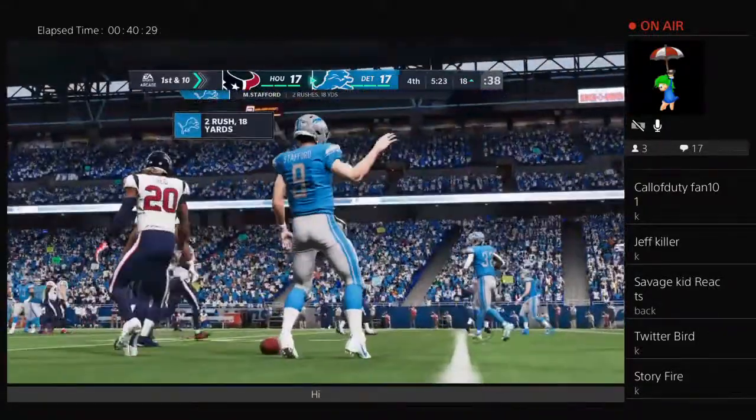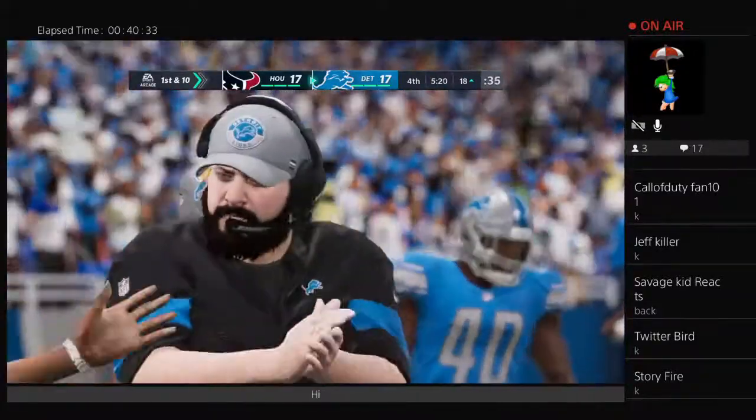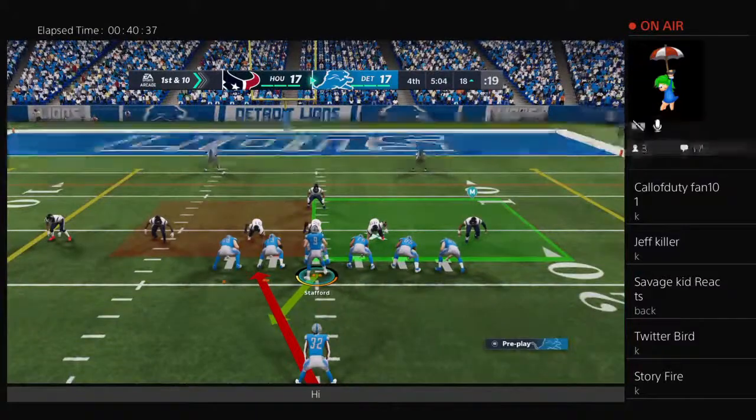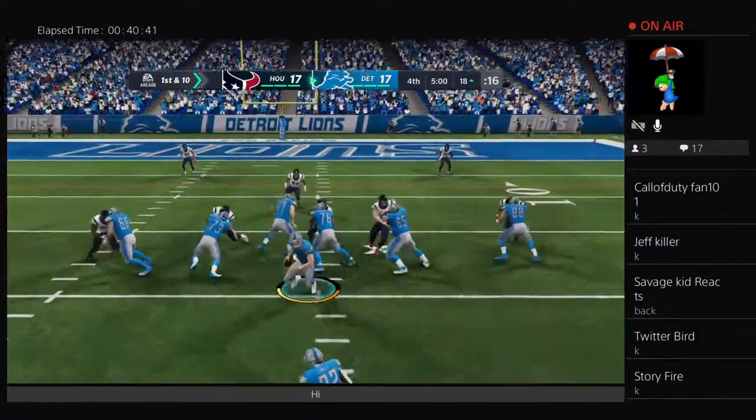8 yards that time, able to take off, and the result is a first down. How many times have we seen this late in the fourth quarter? Because you know the pass rush is getting after him, and they get upfield, get that great push, and what do they create? Space, and he takes off.